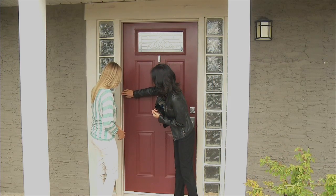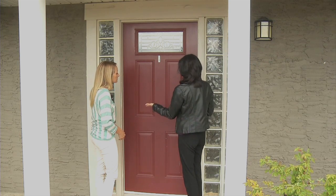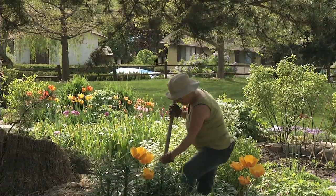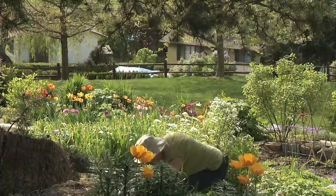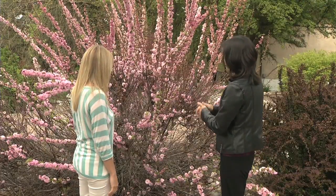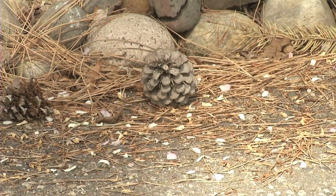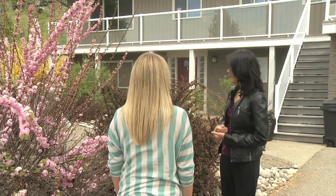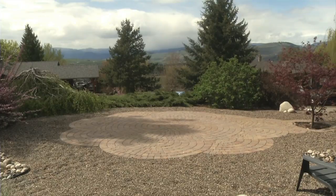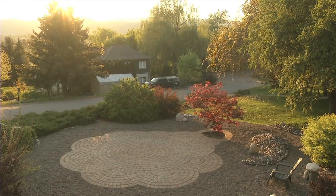This house has a little bit of paint chipping on the door and the door frames. Beautiful colors, but you know, this is the first thing they see. She also says spending a bit of time on your front garden can really help. Simple things like just cutting back the dead branches neatens it up a lot. Sweeping the driveway, just getting rid of some of this garden debris, and then even staging that lovely patio area that you've got out there. Put out some garden furniture, make it look welcoming, so that people actually can picture themselves out there with a glass of wine enjoying the fantastic views you have.